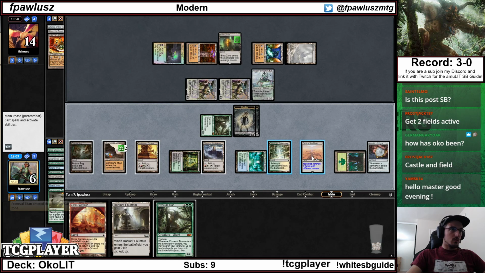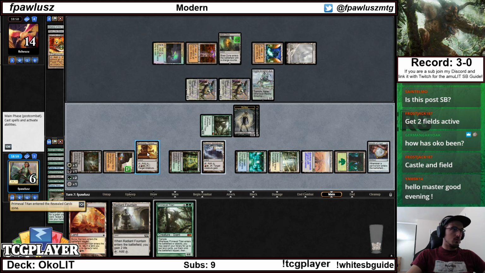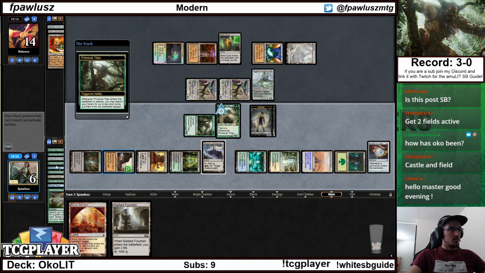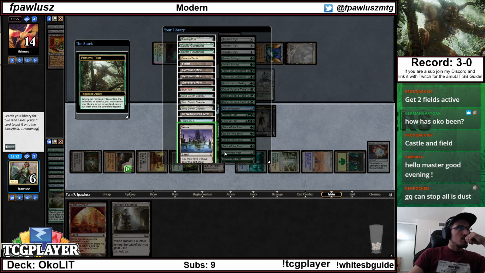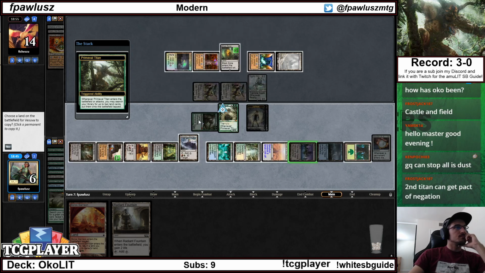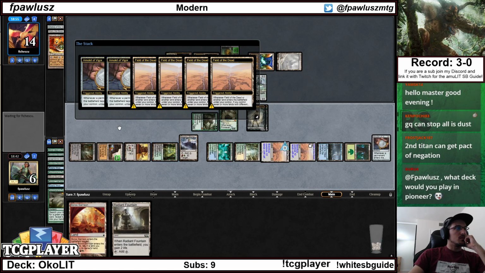For Primeval Titan, 2, 3. 1, 2, and 3. We're gonna have a Vesuva, Field of the Dead. I'm gonna Artillery West. 1, 2, 3. Yep. Zombie Infestation.